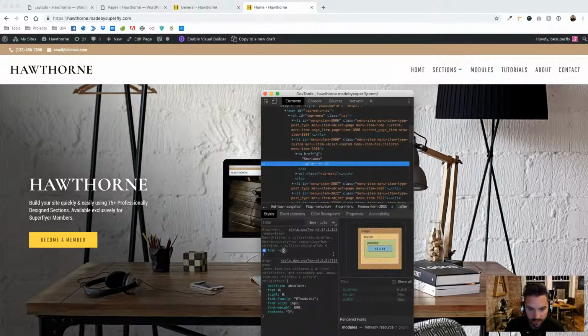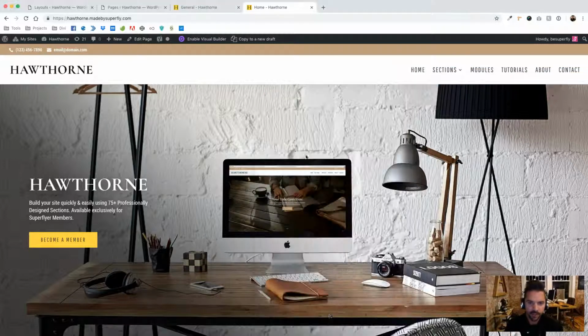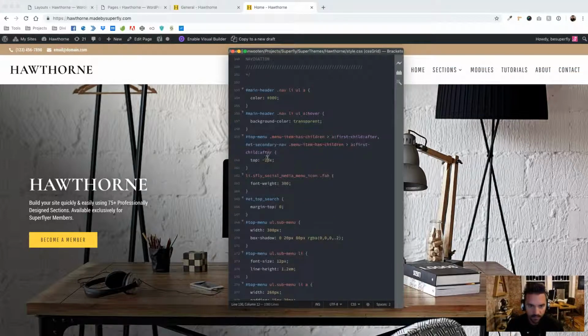Yeah, this guy. Right now it's set on -2. So a 0 is just a little bit under, I think. So I think -1 might be right. If we just get rid of this rule altogether, it'll be 0. 0 looks pretty good actually in this case. On the other super themes, -2 was right, but that's a little high on this one. So I'll probably go to 0 on that. I'll just do that right now.